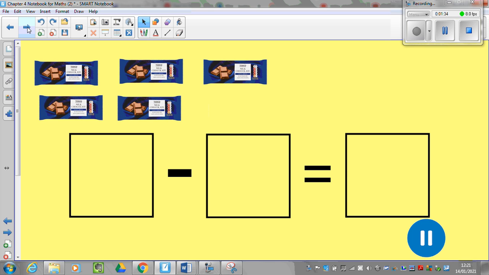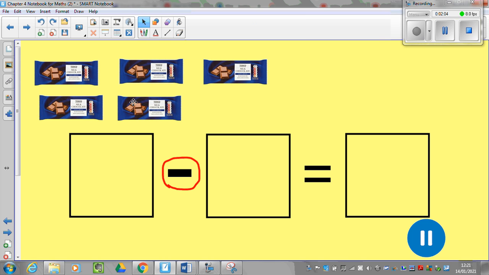So let's have a look at that and put it into a number sentence. Now have a look at this number sentence here. You might notice that something is a little bit different to our addition sentences. So with our addition sentences, this symbol here is normally a plus symbol or an add symbol. But today you can see this is a subtraction symbol, and it's just a line, and it means to take away or to minus. So if I use any of those words, that is what I mean.